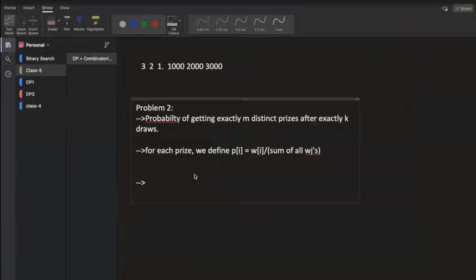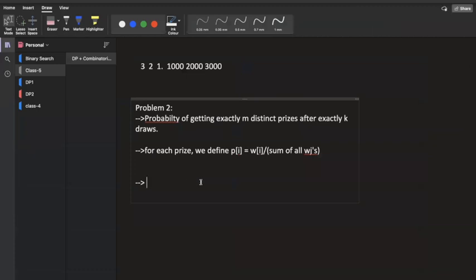We will take both the number of draws and the number of distinct prices that we have got into our state. And since we are iterating on the prices from 1 to n, it is somewhat similar to when we iterate on an array from 1 to n, and we always keep the index I as the state of our DP, right? So we will be having a 3D DP array where DP of I, j, k is going to represent the probability of getting exactly. Let's say that this is capital K, to not confuse.